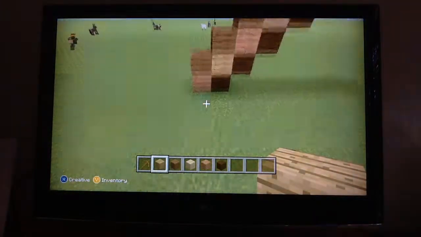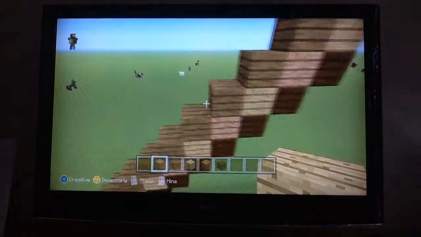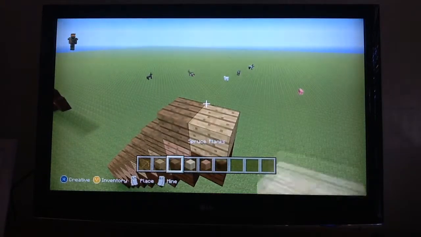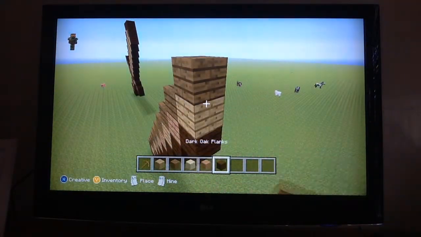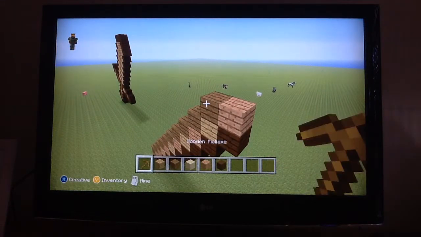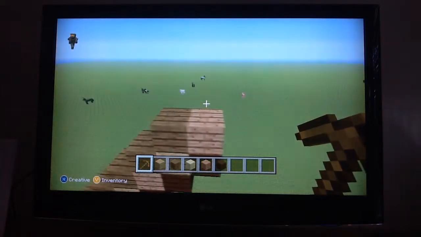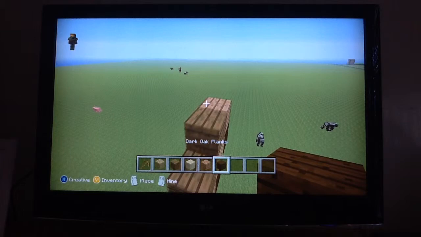Make sure that the starting one is jungle. And looks like I need to build one more up because it's meant to end in jungle. Whoops. Like that. Okay. So now we want to grab our dark oak again.